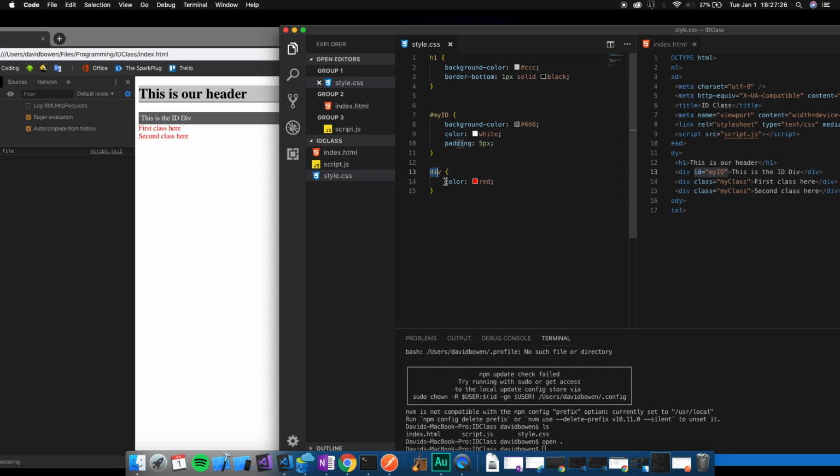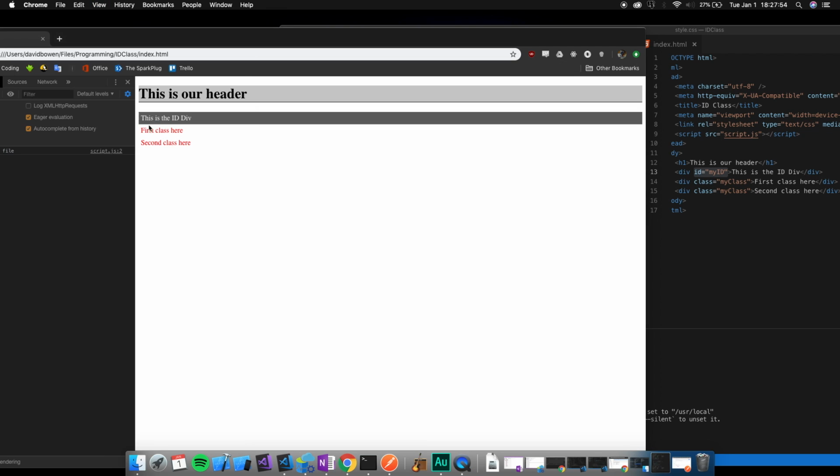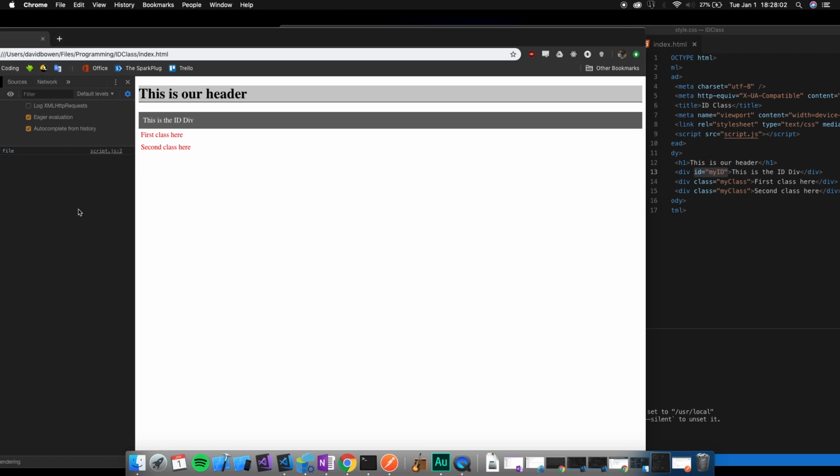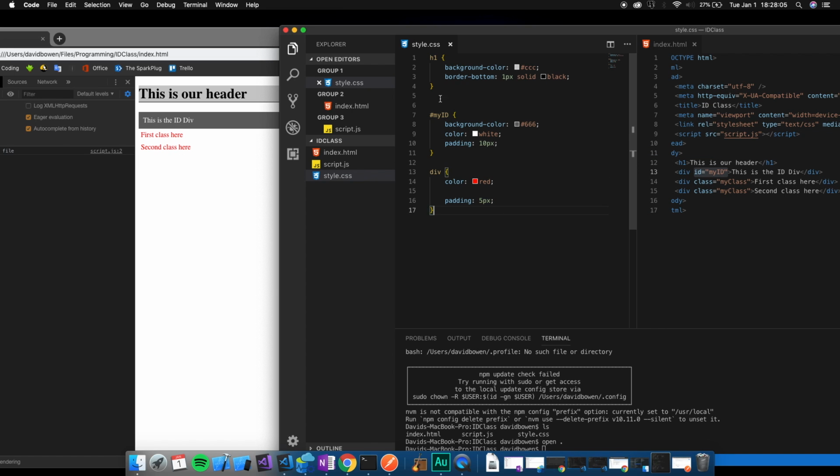Note that this div down here, note that the style actually has to be overwritten. So if we have this padding right here, that padding is still going to be applied to this ID div because this ID does not also select padding. This ID doesn't care about padding, but this div does care about padding. Now this color is going to be overwritten as white for the ID, but the padding is also going to be applied, and it'll actually be applied to all three of these. Now my point is that it's going to be overridden if we went in here and said padding 10 pixels for this one. So it'll still be 5 pixels for the other divs, but now it'll be 10 pixels for this ID.